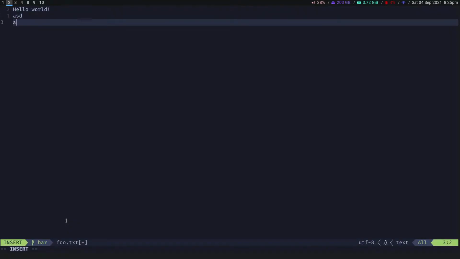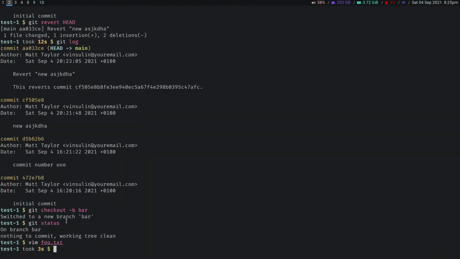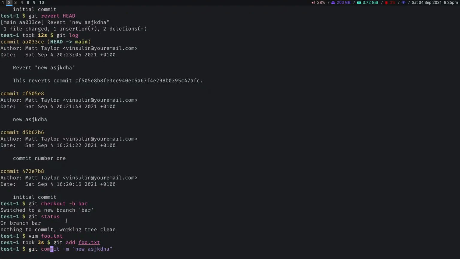Let's just do that. Git add foo, git commit. Also, as a shortcut to manually adding all the files we've changed, what we can do is git commit -a, and that will pull changes from all the modified files that Git knows about.